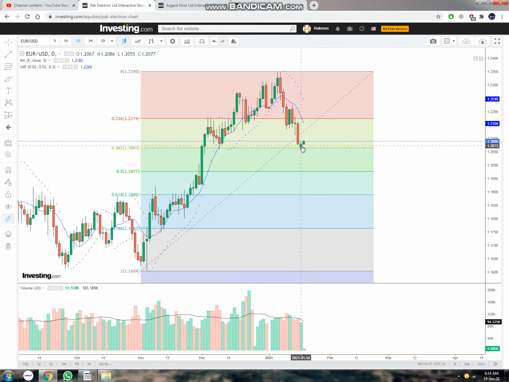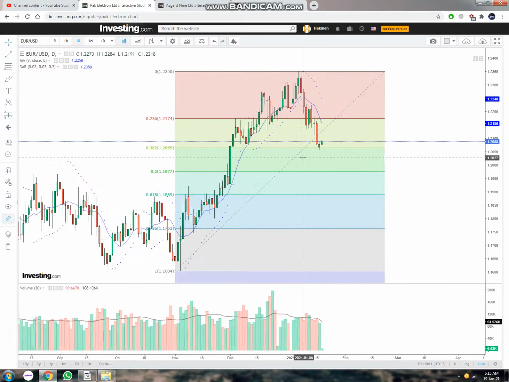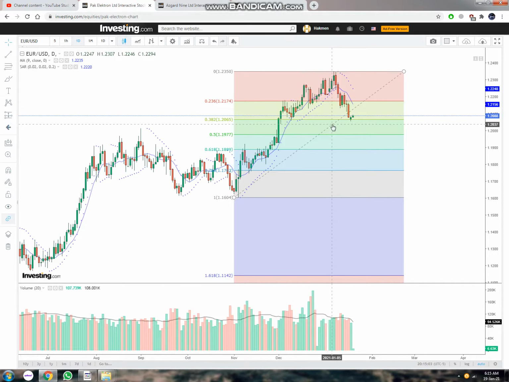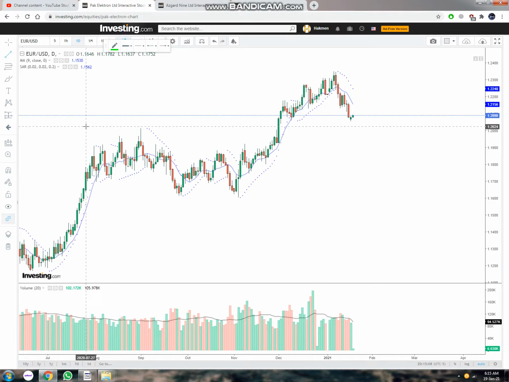So maybe the indicators are not showing that it's an uptrend, as in this case they also didn't show that this was a downtrend and moved in a downward direction. Now in this case, it is showing that this will move in the upward direction. So I guess we will have to wait for it to show us how far the market will go, and I will be making a video of it in future videos of mine. So this was one case that Fibonacci retracement tells us.